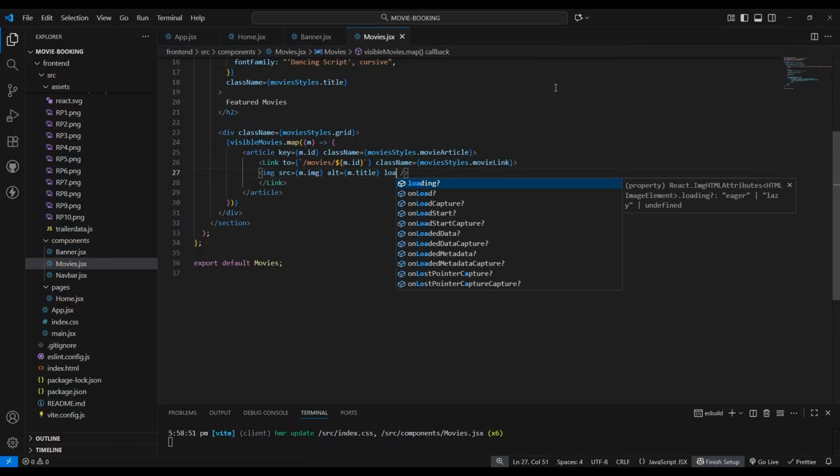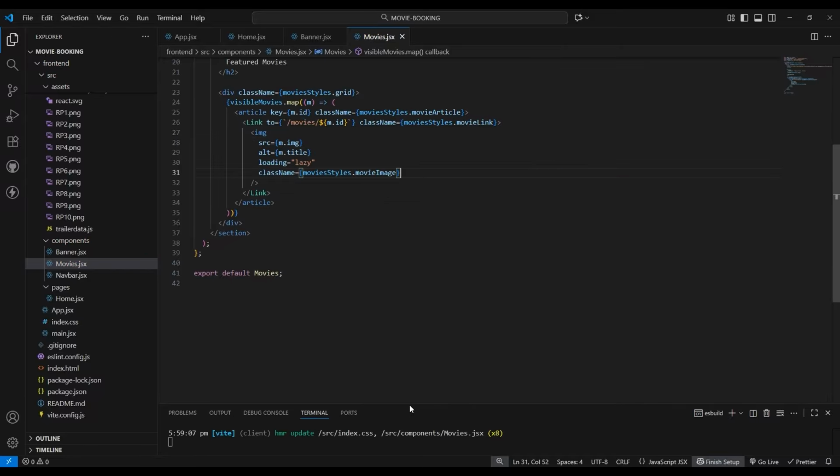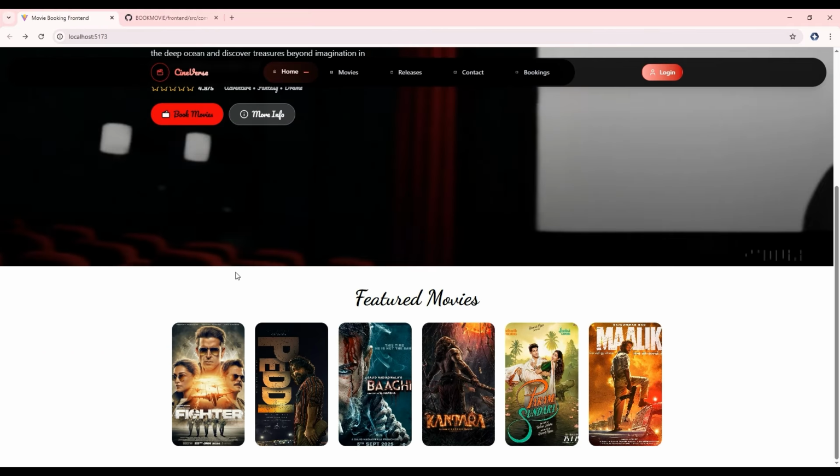Let's give loading as lazy, and give class name to this image tag as movieStyles.movieImage. Then let's see, so our movie images are present here. Once clicked it takes us to that particular movie page.